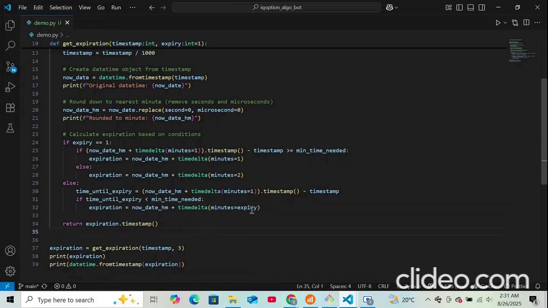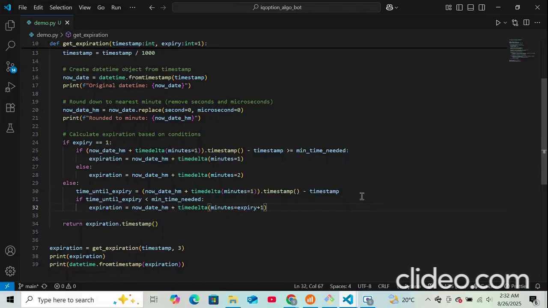This is what needs to be done, right? It checks for the difference. If it's less than minimum time needed, do this expiry plus 1, right?